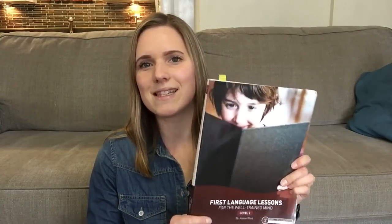But there are some poems in here that he is memorizing as well, and there's been some fun stuff he's done too. Like he had to write a letter and mail it to someone, so he learned how to address an envelope, and then just writing out sentences. He loves to learn poems. And anyways, this is a really good book.